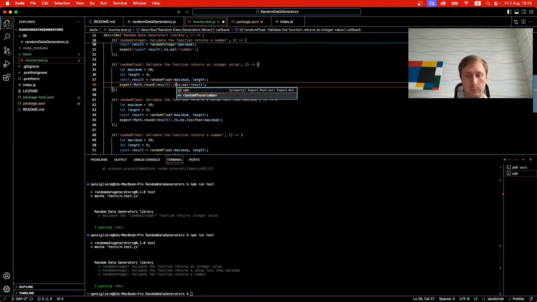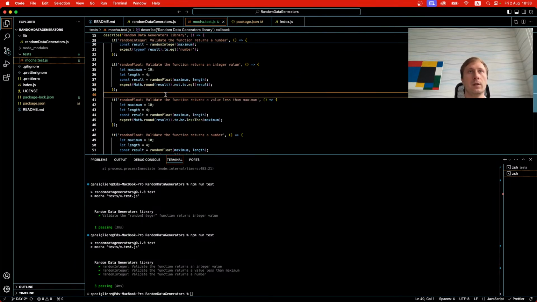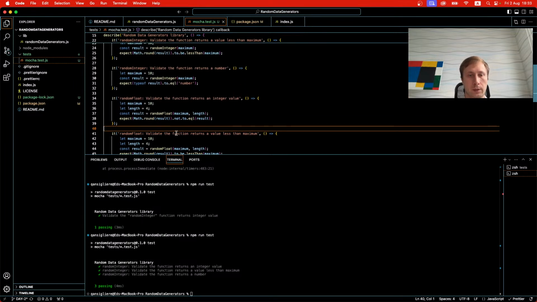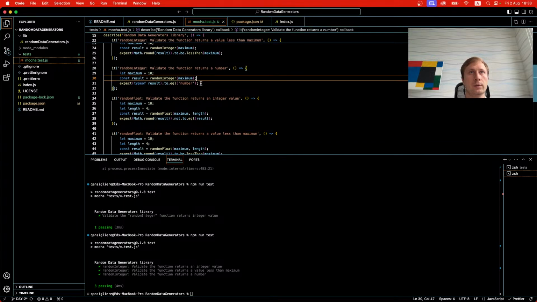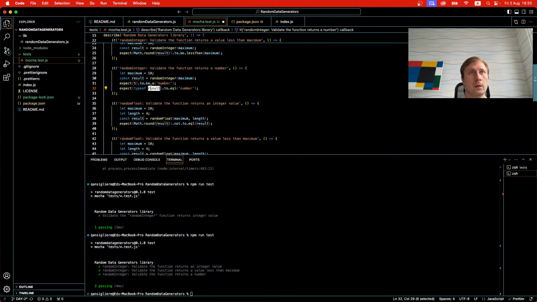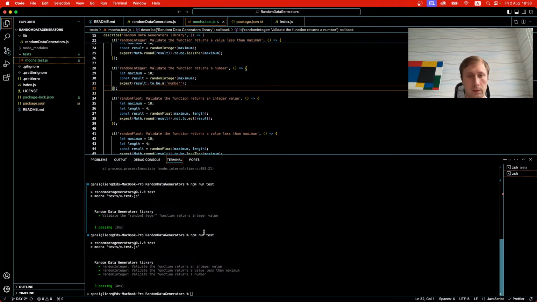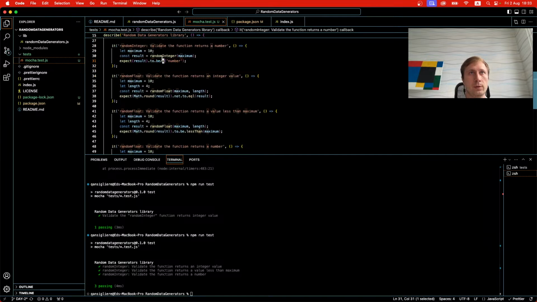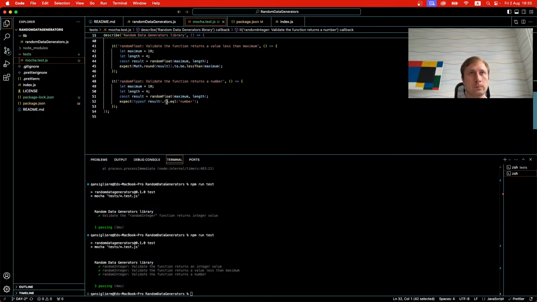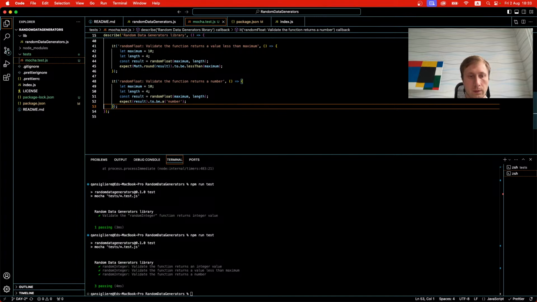Okay, here we can provide not to equal. Here it's better to use such a method, result to be number. Here we also reuse it, done.